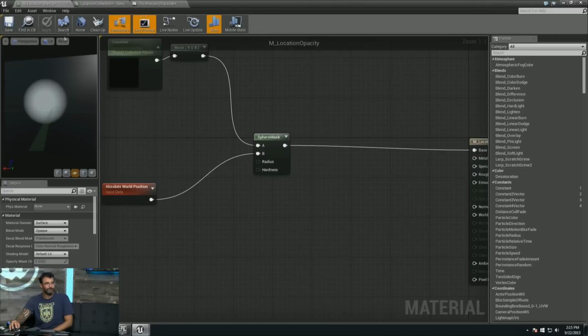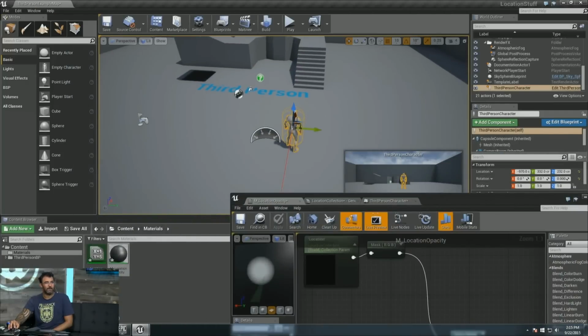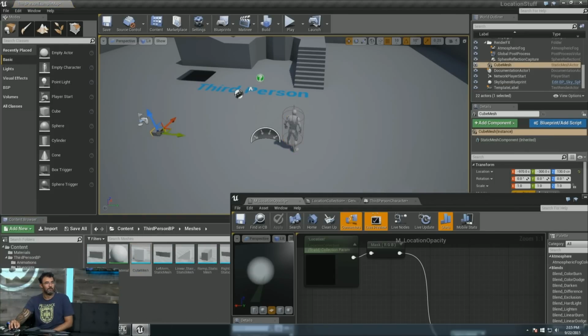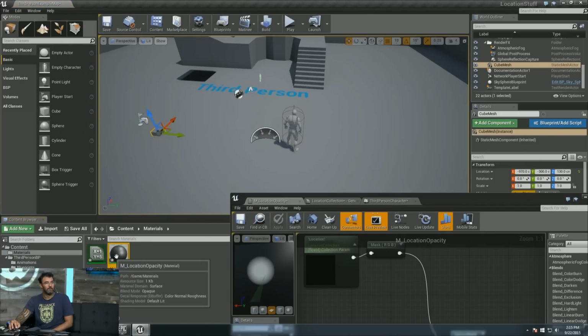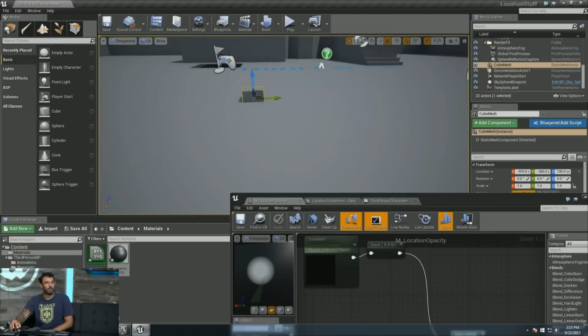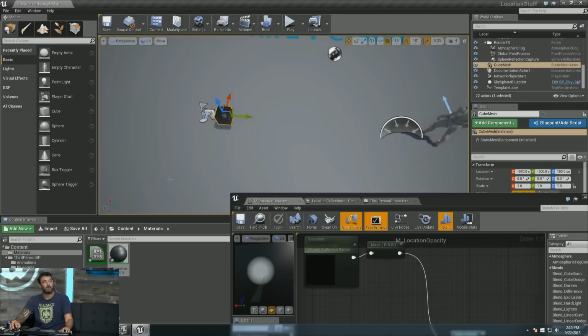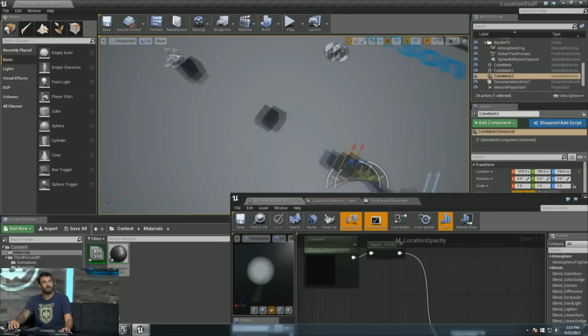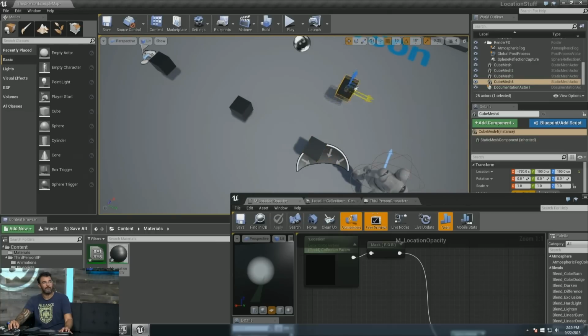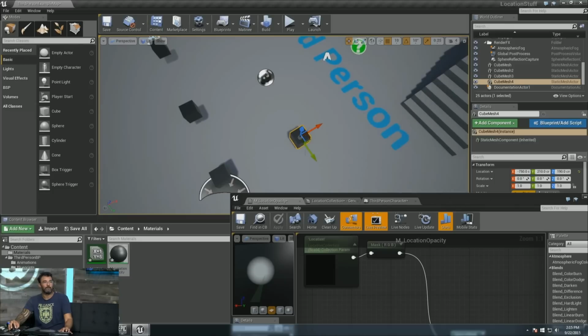So now, if I take my material and apply it to a few more objects, we'll find some meshes to drop in here. Here we go. So we've got that mesh here. It has my material applied, and it's always black because the location by default starts close to where that other cube was.